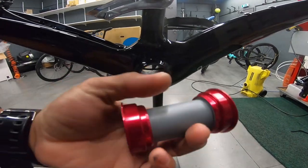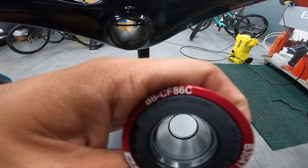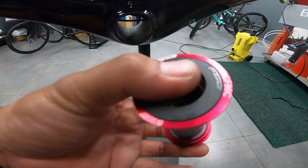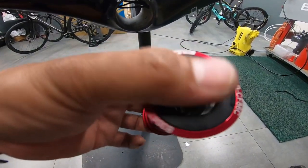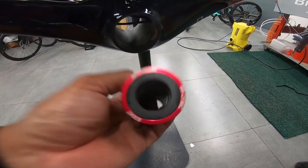Yeah, so this is the bottom bracket I will put. It's an FSA BB86 press fit, ceramic bearings. And it has a 24mm spindle, so it's for Shimano crank.